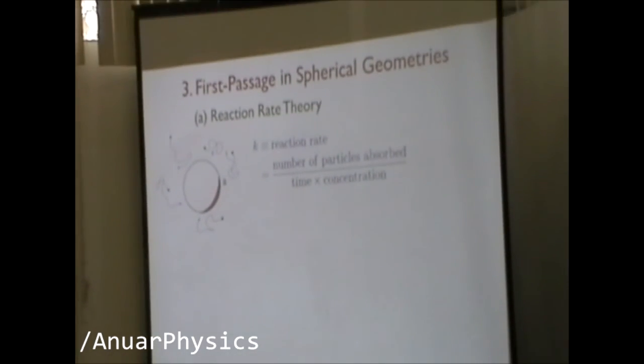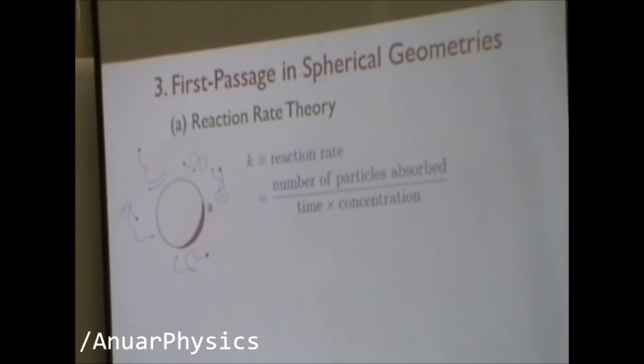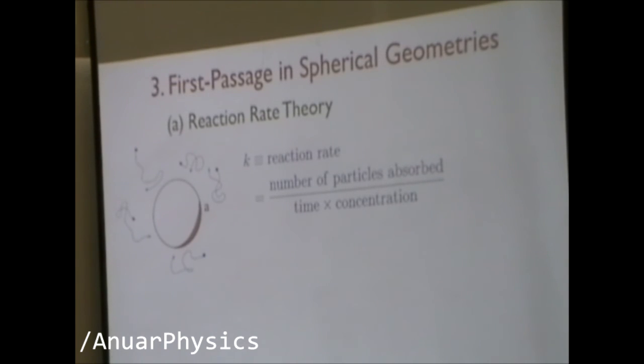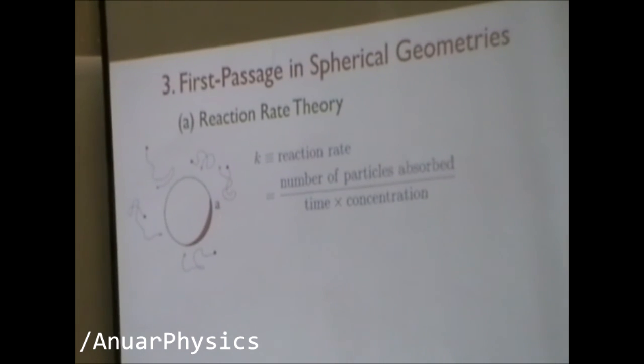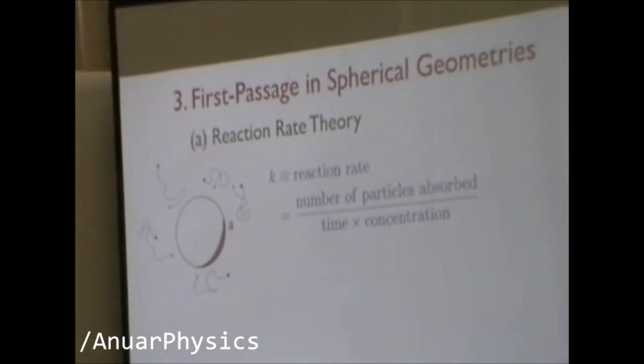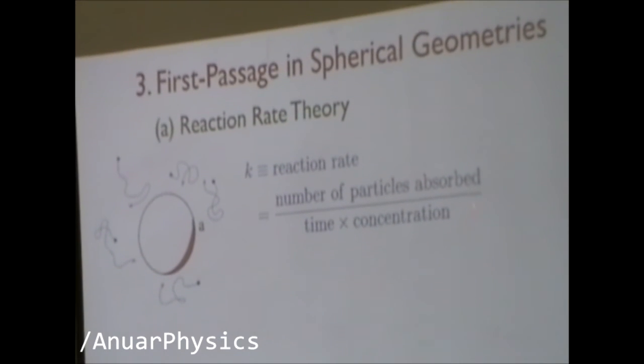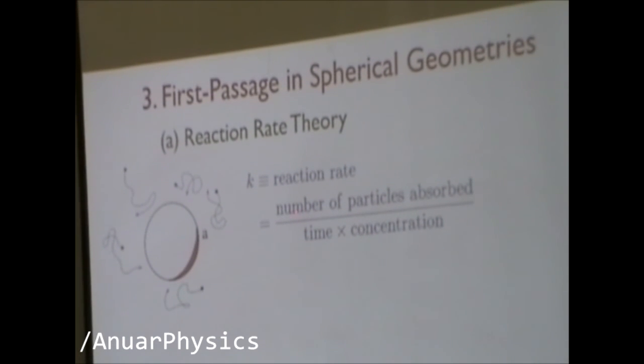The basic thing that one uses to quantify how efficient this sphere is in absorbing particles is something called the reaction rate. This is nothing more than the particles absorbed per unit time. But if I have twice as many particles over here, there'll be twice as many particles absorbed per unit time. So to get an intrinsic measure that depends only on the absorber itself and not on the external system, we divide by the concentration of particles externally. So this quantity, the reaction rate, is the number of particles absorbed per unit time, per unit concentration. That's the basic quantity.